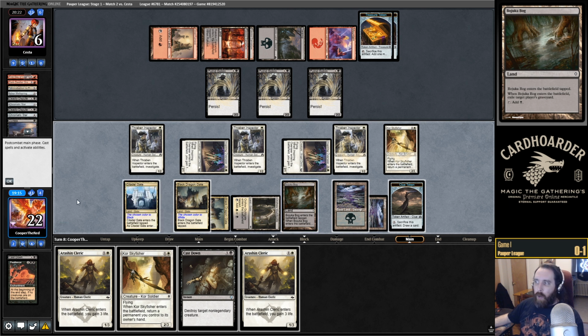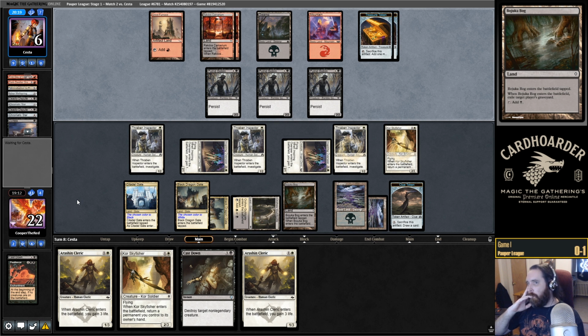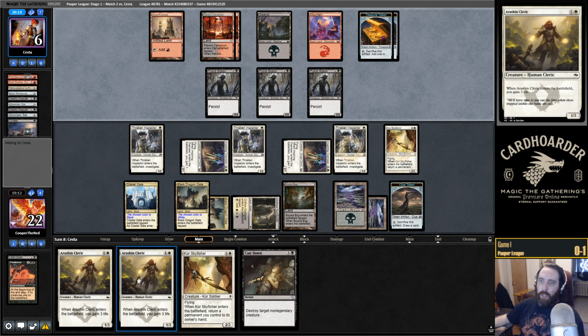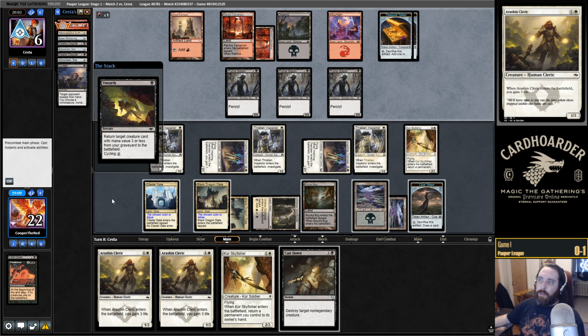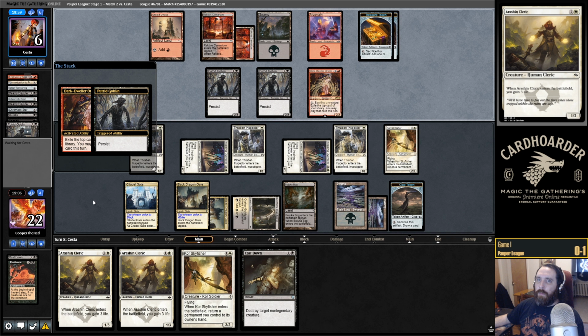I think I'll hold up Cast Down, Crack Clue. Gaining life here doesn't matter at all. So they're going to unearth the Oracle. Oh no! Sacrifice a Putrid Goblin. Okay, yep.